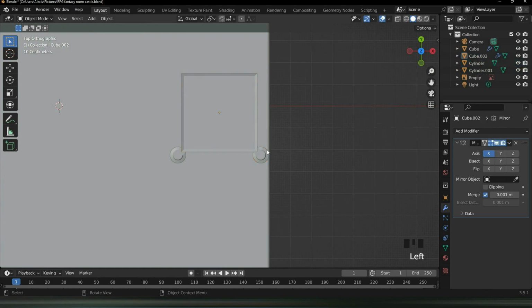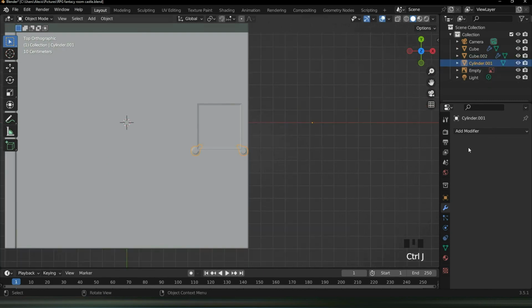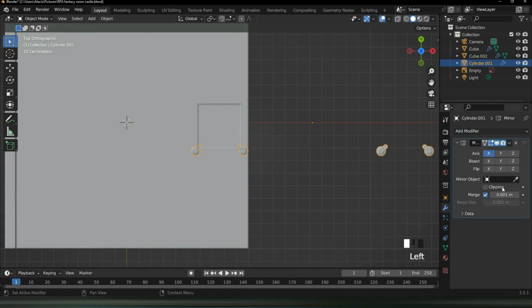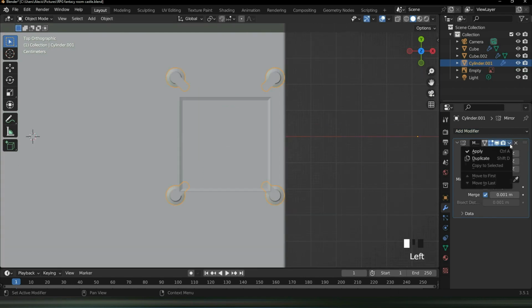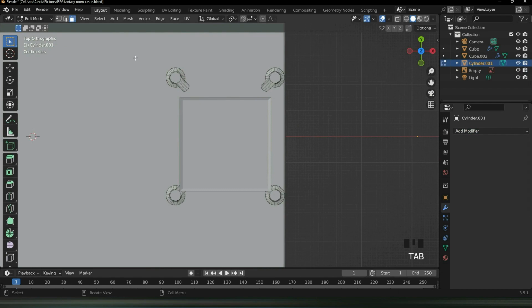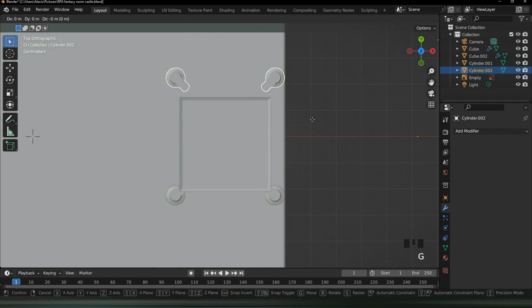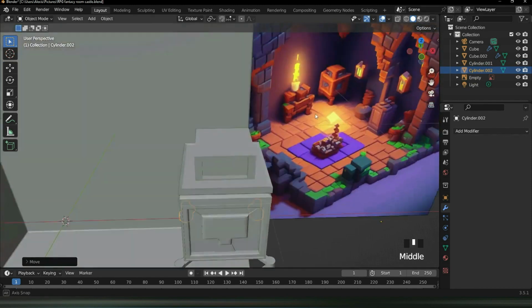Let's select both, Control J, add a modifier. Instead of X, let's do it in the Y-axis. Let's click on Apply, Edit, select these, Control L, P, select G, Y, and put them in the same position as the other one. And there you go.